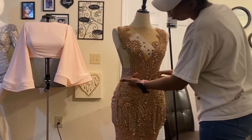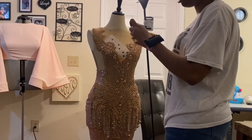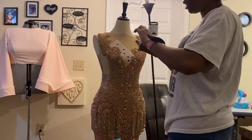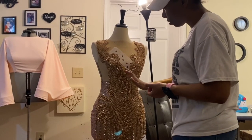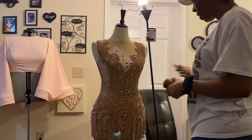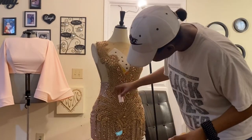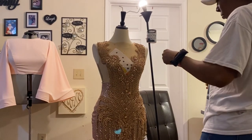So for the top part above the waist, I have this illusion mesh, and I usually use this thread on it because it matches the fabric and skin tones. So I might use this for the top half for my hand sewing since I'm just sewing onto the mesh. And then I may use this or probably a darker color, pink or blush or whatever for the bottom. Let me see.